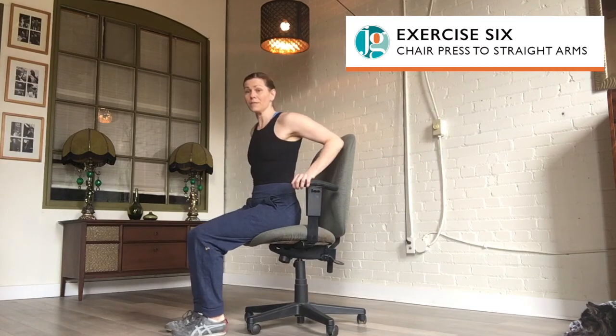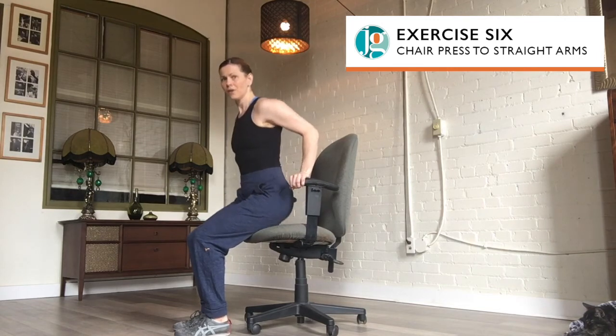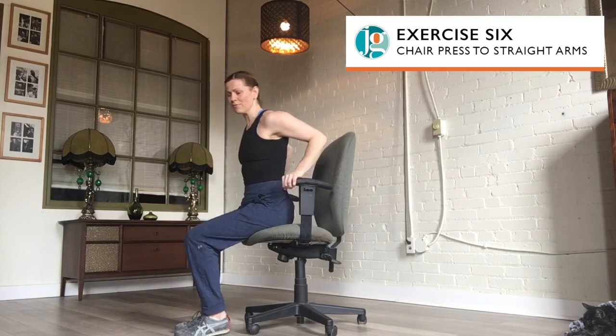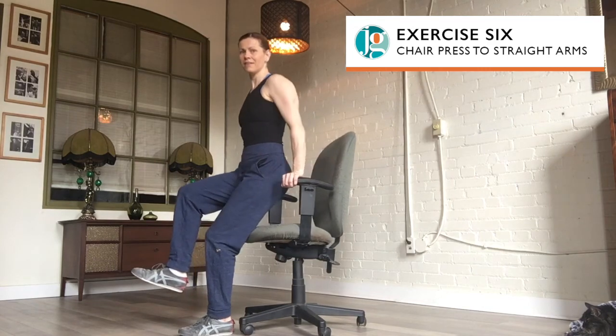Sitting closer to the front of the chair, hands on the arms. So basic option, we're trying to push up straight and back down. Push up straight and back down, keeping those shoulders away from your ears. If you want to challenge, you're lifting one leg up and then the other.